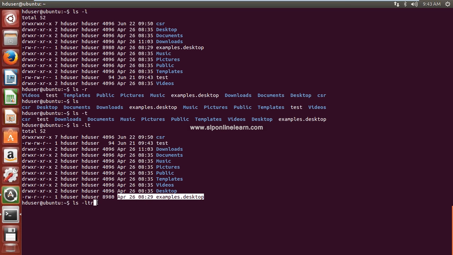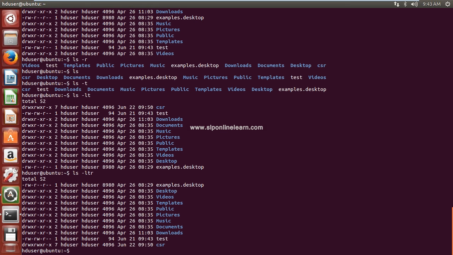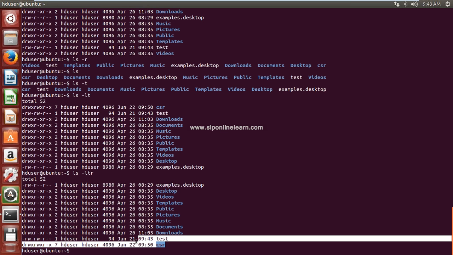But now I am going to display in the reverse order. See the output. Now it is reversed. Now at the end, you are able to see the recent, last created or modified file or directory.